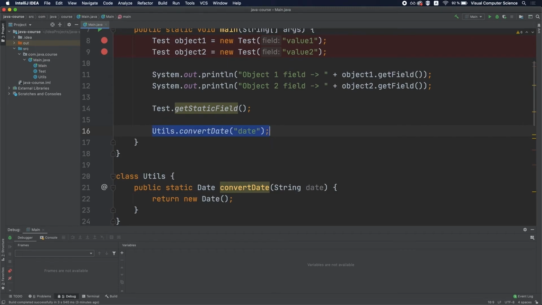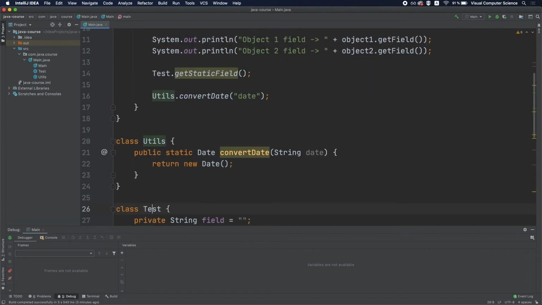Utils.convertDate. So to use this static method directly, instead of creating an object of the utils class and passing it around. Of course, there may be situations where this is, again, not the best practice, but that's one example that you can use to get an idea when static entities can be used.